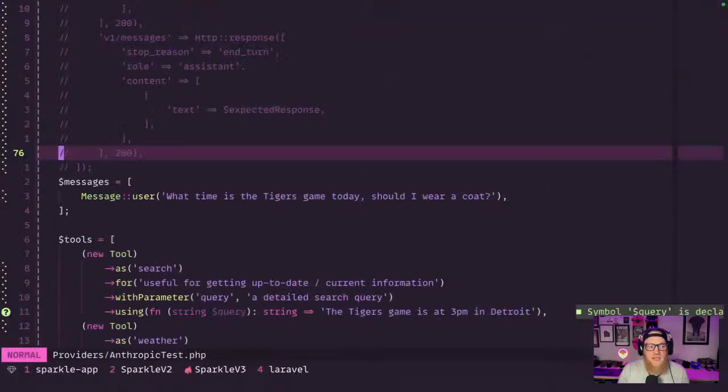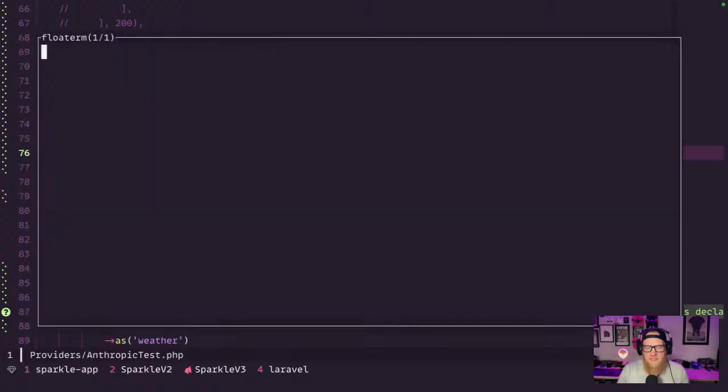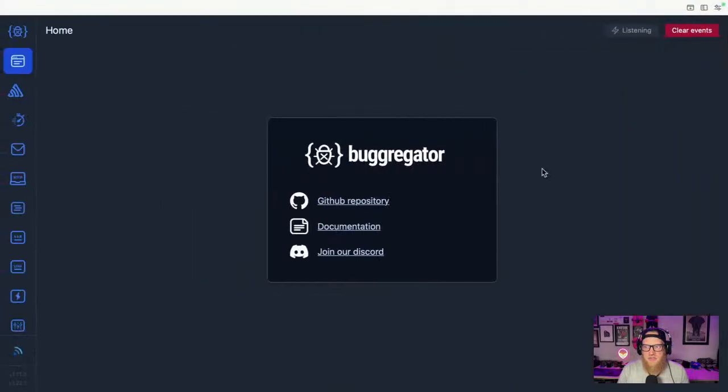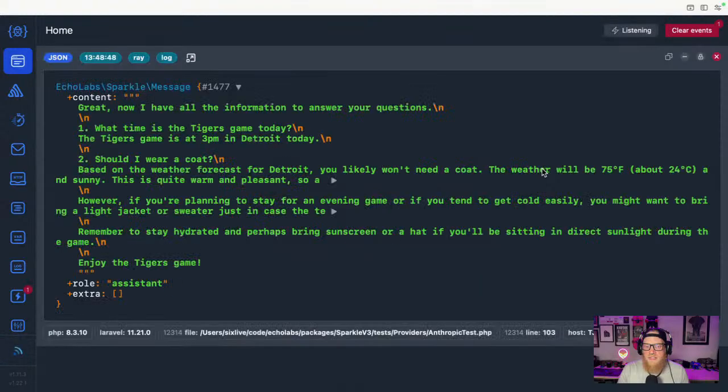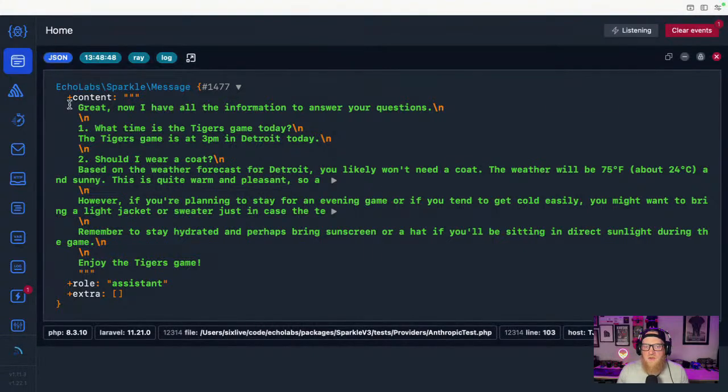So remember that we had just moved that observe call into our tool class for observing when tools are going to get called. Let's rerun this test and see if we're getting those results already in here. Those could have been from yesterday and messing around with other things. Nope, that is what we're getting. No, this is our dump die in our test call, right? See, it's coming from our Anthropic test class on line 103. So this is using Ray, and it's pulling from the log that we're dump dying.